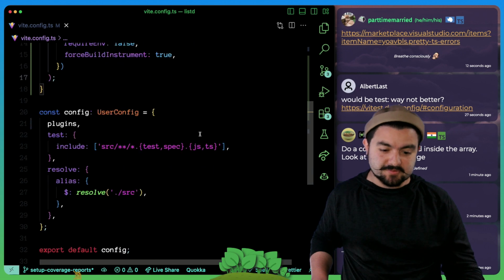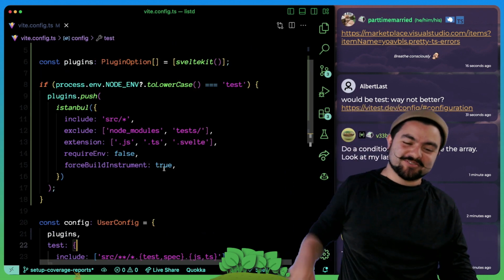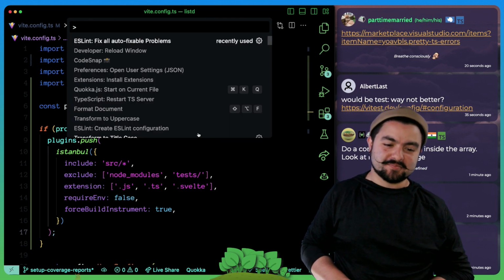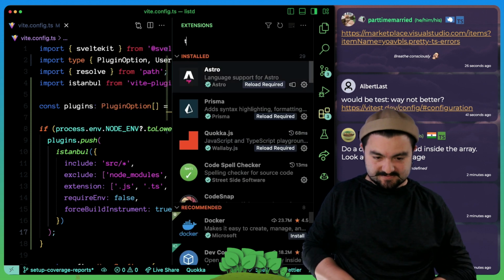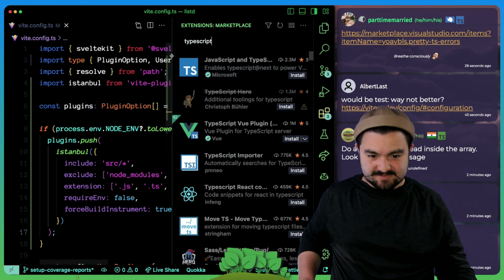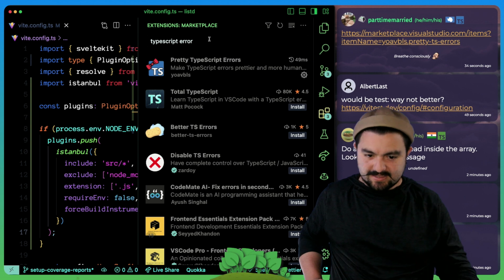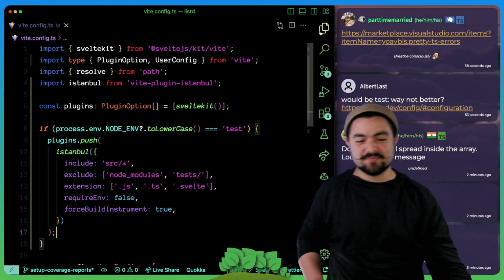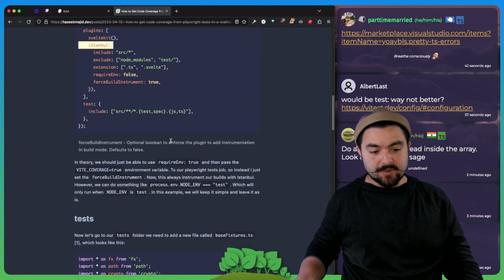I have pretty TypeScript errors. They're just still not helpful. Like that's why I scrolled all the way down. I might have a different plugin. Let's see what I have. Yeah, so I have them. It just didn't help. I don't know why, it was saying I had a promise array of plugins. Okay, good to go.